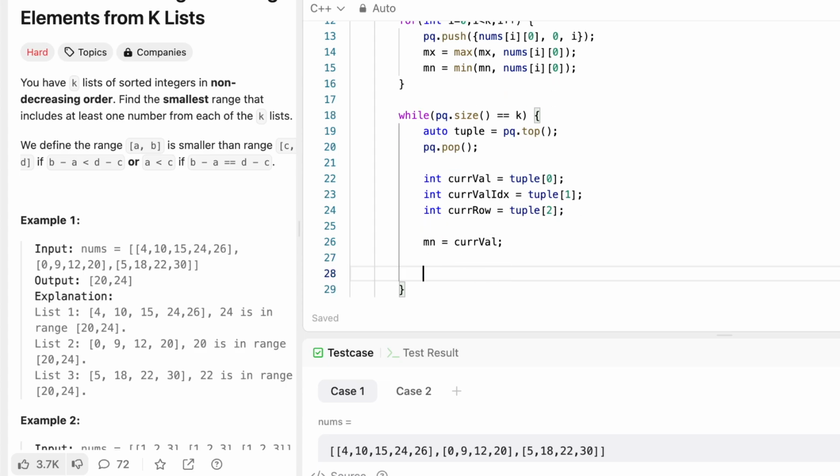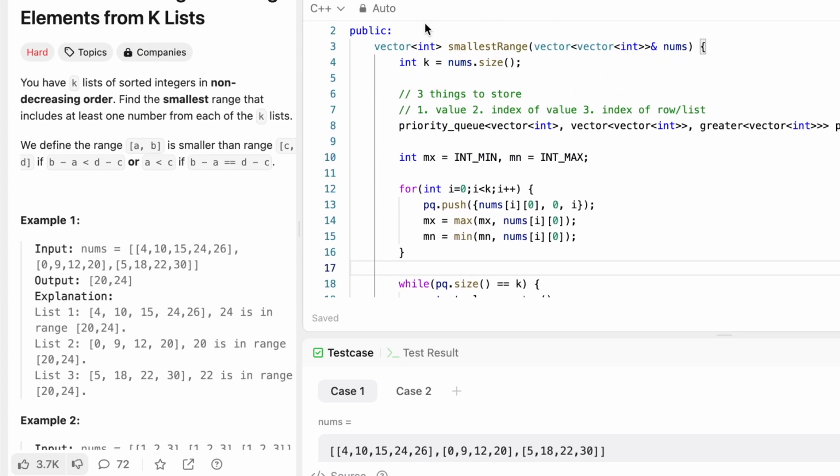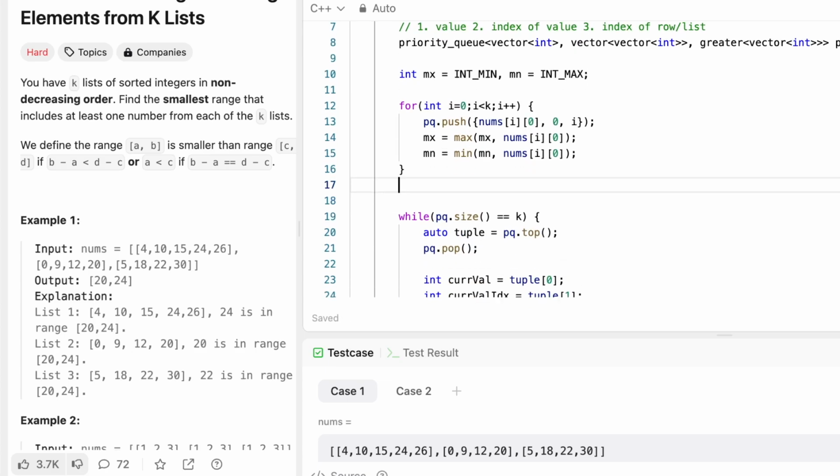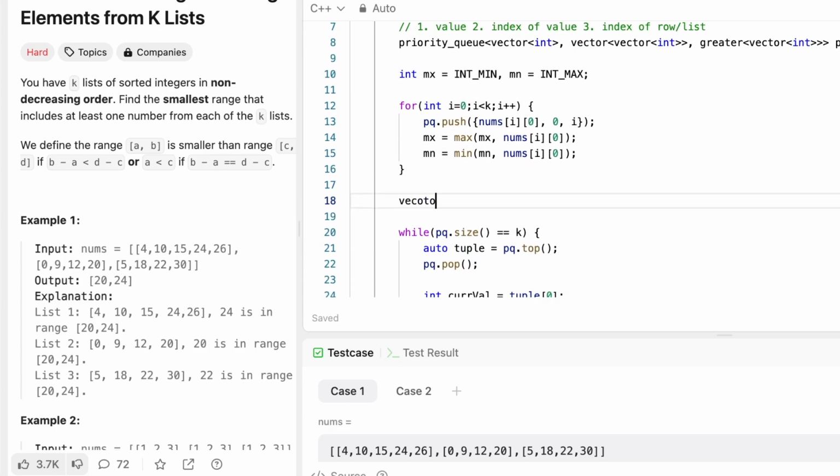Okay, now what we have to check: our maximum we have already gotten while getting this, so 5 we already have, and when we get this, it will be maximum minus minimum. If it is smaller, then we have to return it in the form of a vector. So we will create another vector of answer type that will initially store the final answer that we have to provide. For the first, this will be our final answer, so it will be minimum and maximum, right?